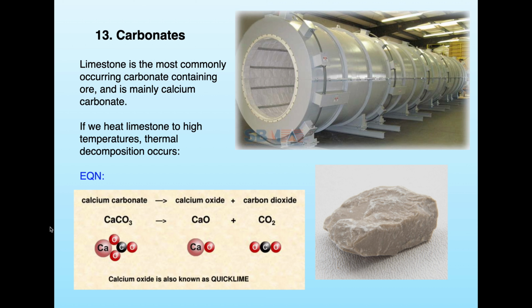Now these diagrams are quite nice, but they might make you think there's some kind of covalent bond going on here, and there's not. There is in the carbon dioxide, but not here. This is an ionic attraction, isn't it? Ca2+ and O2-. But it just shows you what's present, essentially. This calcium oxide is called quicklime because it's the first thing you get when you heat calcium carbonate. Quicklime. Okay, that's a chunk of calcium carbonate.